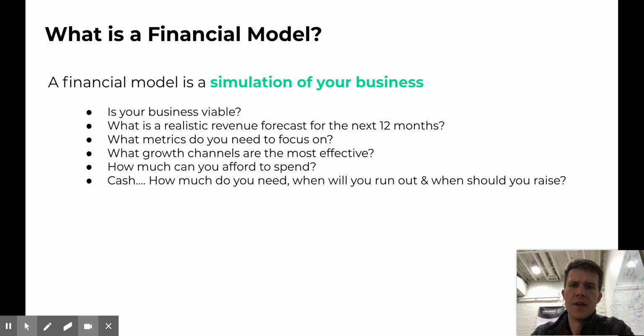So, what is a financial model? If you ask 100 different founders the same question, you'd get 100 different answers. Some people would say that a financial model is a budget. Some folks would say it's a set of revenue projections. Other people would say that it's a detailed hiring plan. And the truth is, most of these people would be right. And in reality, a financial model is a variety of things. And it has a variety of tasks and a variety of implications. So, the most holistic definition in our mind of a financial model is a simulation of your business.